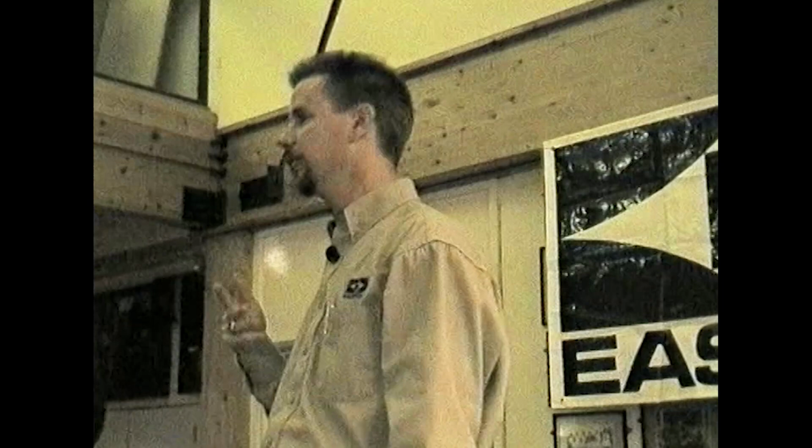Does that make sense? Better clearance is a good thing. That way when you really pooch a shot, it still goes by the riser without whacking it. If you shoot a clean shot, it goes by the riser without whacking it. We're looking for forgiving. And by doing this, and it takes a while, you will find where that bow shoots the best. If you want to go even one step further, you can start playing around with your brace height a little bit. But remember, every time you change your brace height, you might have to retune it.